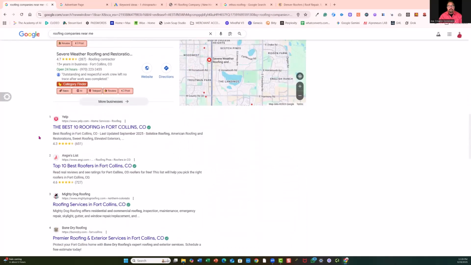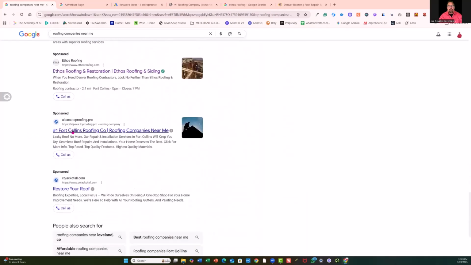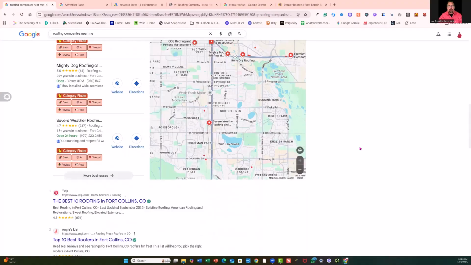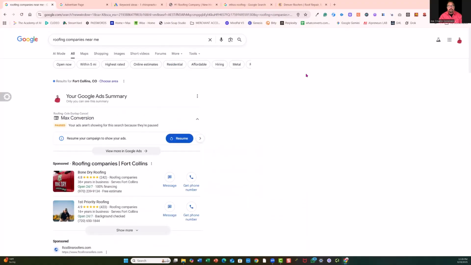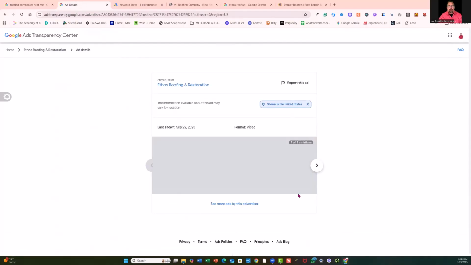Okay. I don't see anyone else. I see this and this. So I would probably look at these two people to see what they're doing, look at their landing pages, and that's how I would go about it. I would do a search, I would see who the competitors are, and I would try to see what kind of ads they are running. What do they look like? What is this guy saying?